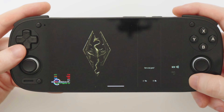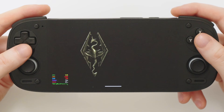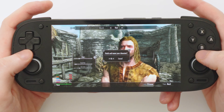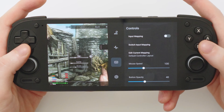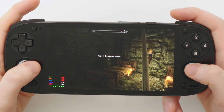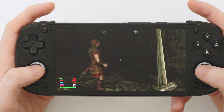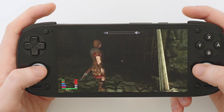Something looks a bit funky with the screen — I've got the CRT filter on, so let me toggle that off. Here we are in the character creation screen of Skyrim; we can use the control pad like normal without any setup. When we go to create our character and need to enter our name, the keyboard pop-up is really helpful — bring up the menu, go to the keyboard button, and there's our on-screen keyboard. The controls and sound are working, whereas on Winlator there was a lot of tweaking needed to get both working; here it's all automatic.